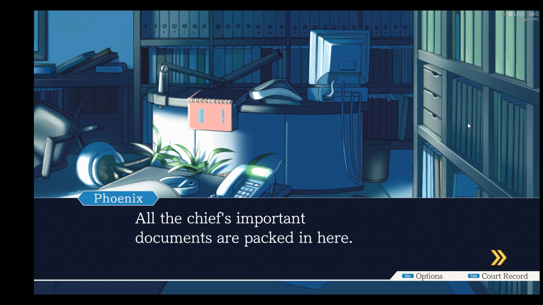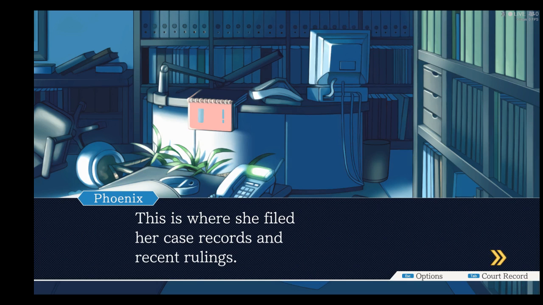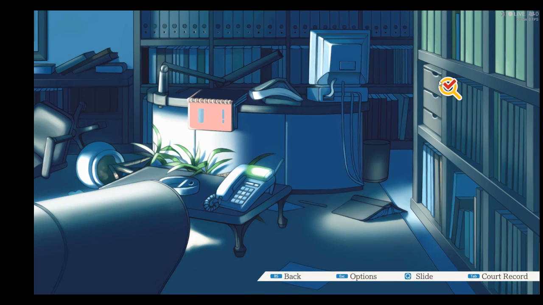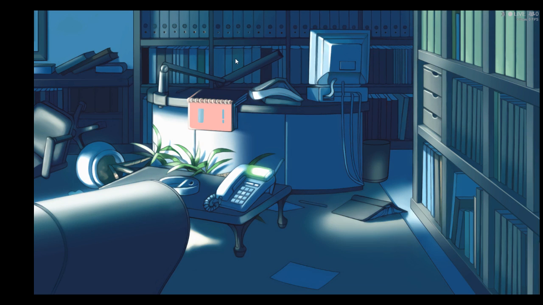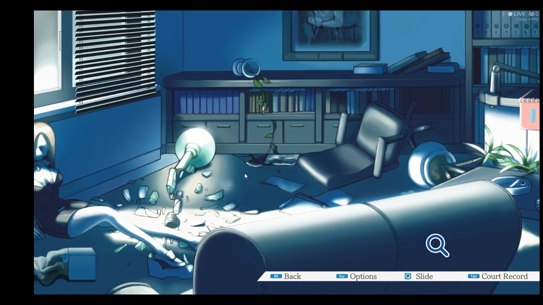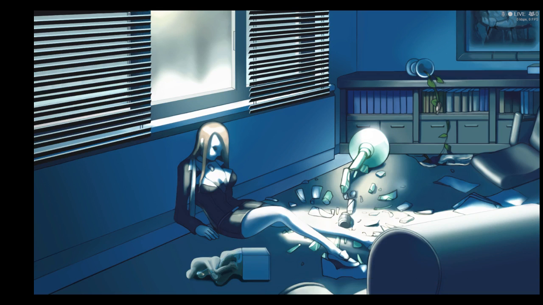All the chief's important documents are packed in here. This is where she filed her case recordings and recent rulings. No clues here? I'm checking everything, okay?